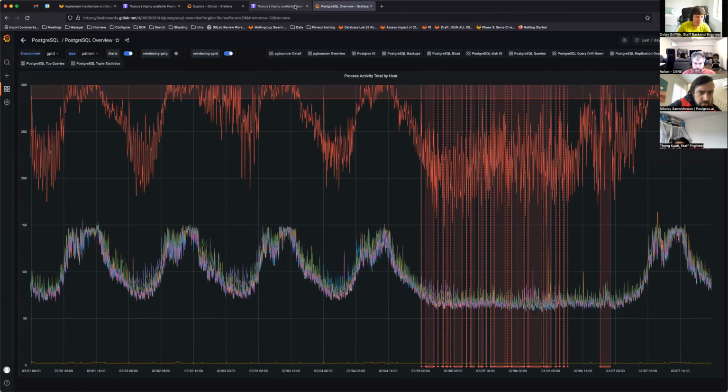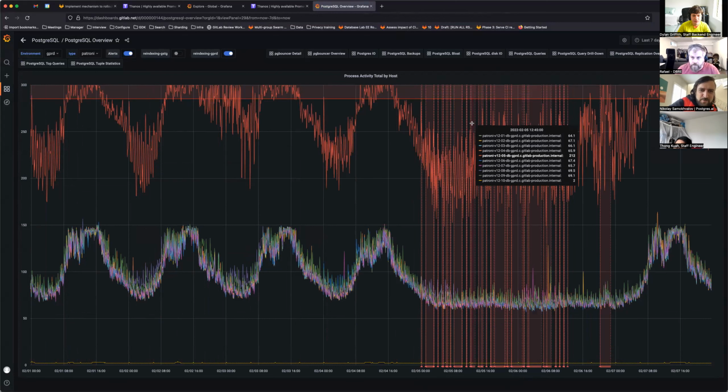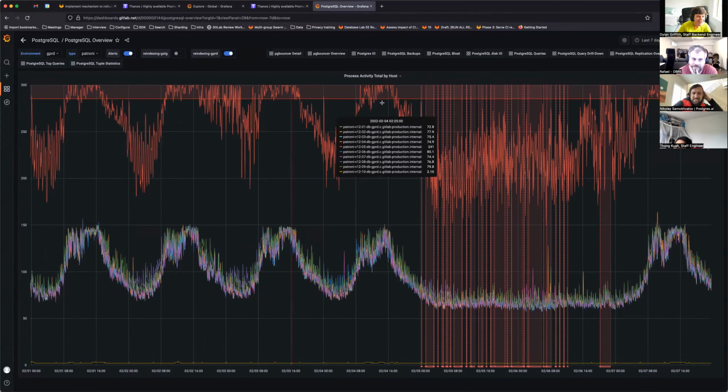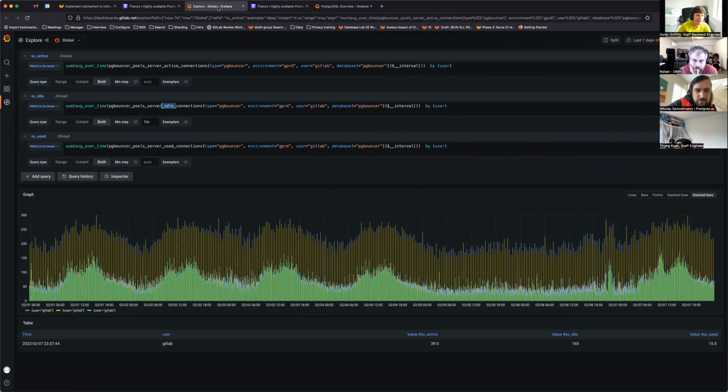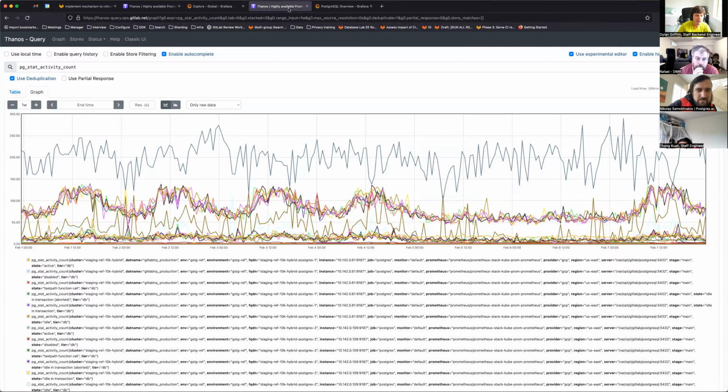Also 300. Okay, 300, and then going down to sometimes below 200, but at most about 250 during the off-peak times. Usually it's somehow cut off on the top, so we don't see the actual maximums. Why is it doing that? Thanos doesn't have it, but the first one does. But okay, we have 300-something, not more than 350. You are right, based on recent observations.